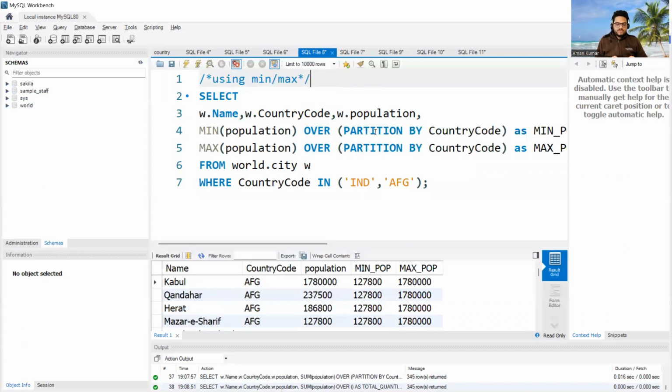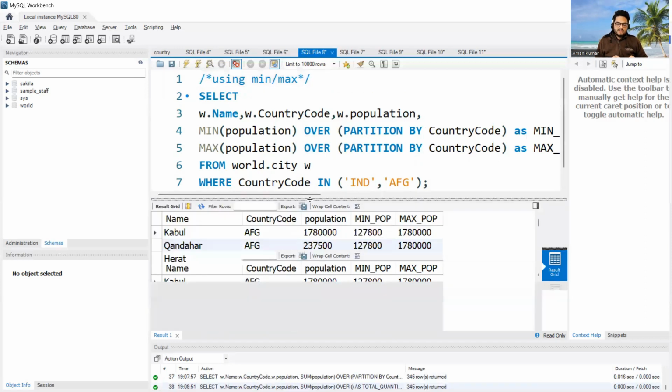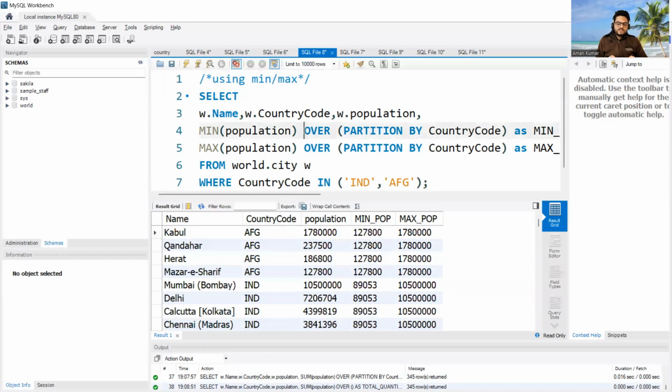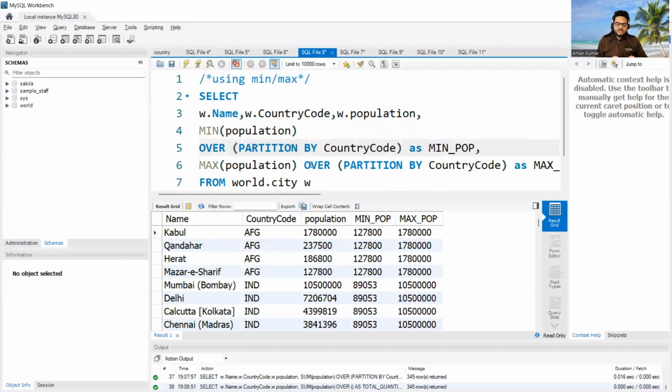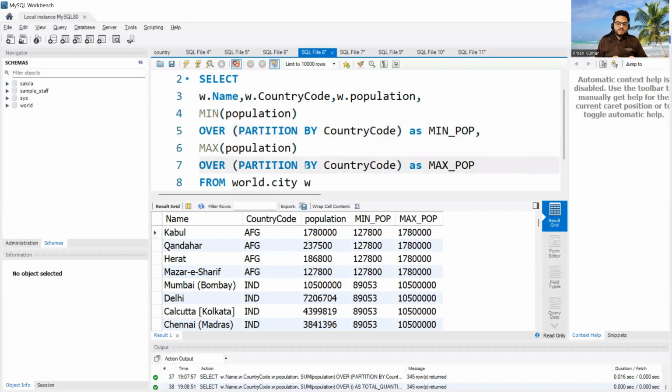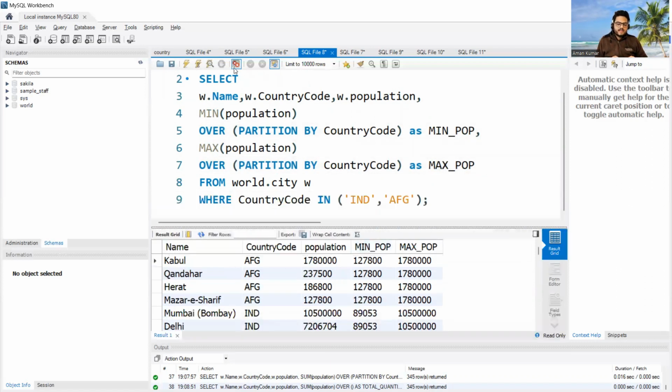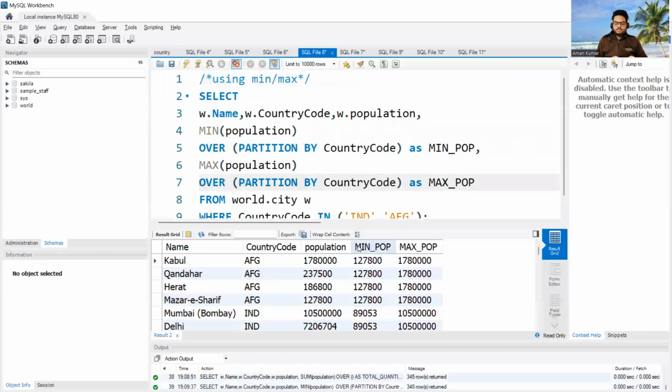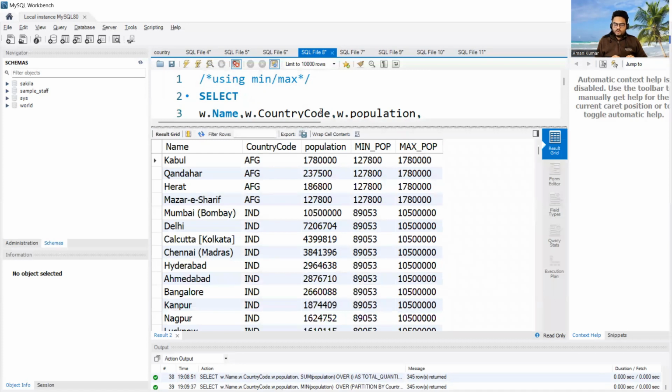As I told you, we can use min, max, etc. In this query, what I'm saying is, same query, I'm just saying, give me min in all these categories. Give me max in all these categories. Same query, just minimum population and maximum population in that window. So I hope you are clear on what a window is by now. Window means where your current slider is.